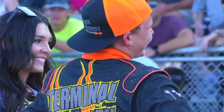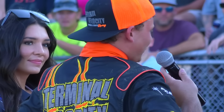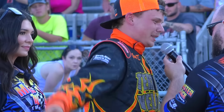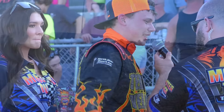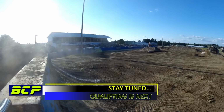Now, like you said, you were back there working on the truck. You do work on the truck a lot, but you got a great crew behind you, don't you? We have an absolutely phenomenal crew. Everybody here is in my crew at Send Motorsport, Throwdown, Team Scream, Elliot Miller's crew back there. Everyone's trying to get us all back out here because we're all friends behind the scenes. You know, when that helmet comes on, we're enemies, but we don't want to see any of us miss a competition. That's why we do what we do. We come right out here and burn it down.